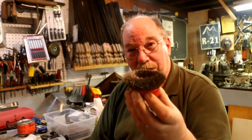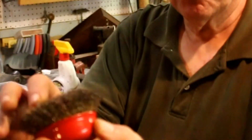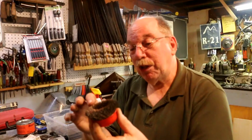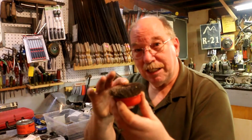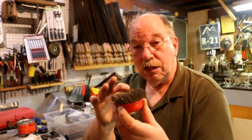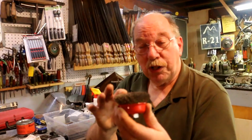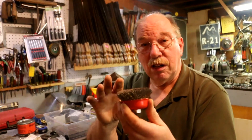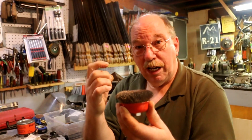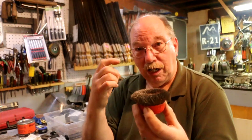When you run a wire wheel, you can see that it takes a set. This one always rotates in one direction, so the wires are all bent that way. Every time this wire goes past the part, it flexes a little bit — that's the nature of it, that's why it's made out of wire, that's why it's spring steel wire, which is a higher grade of carbon steel. Spring steel wire will return to its original shape better than, say, baling wire. Baling wire you bend and it stays there. A spring you bend and it flexes back. Wire wheels use spring steel wire so it'll come back up and scratch again and again.